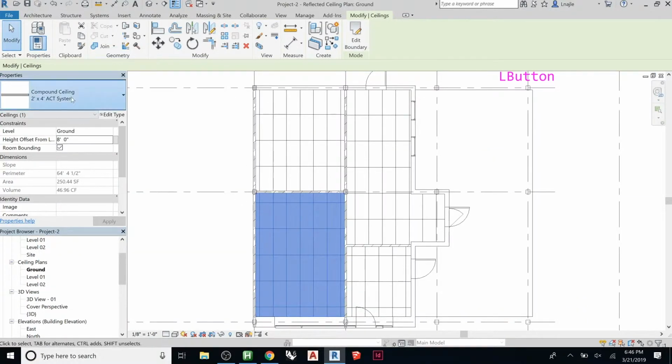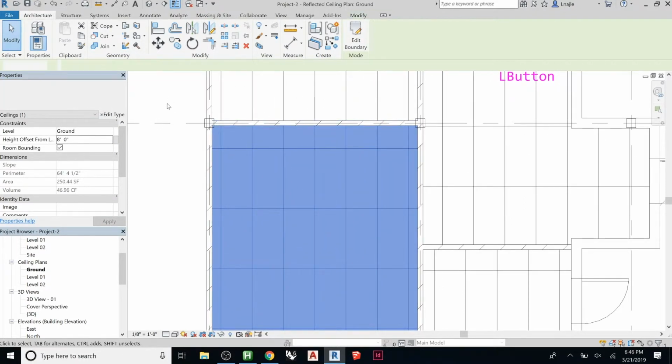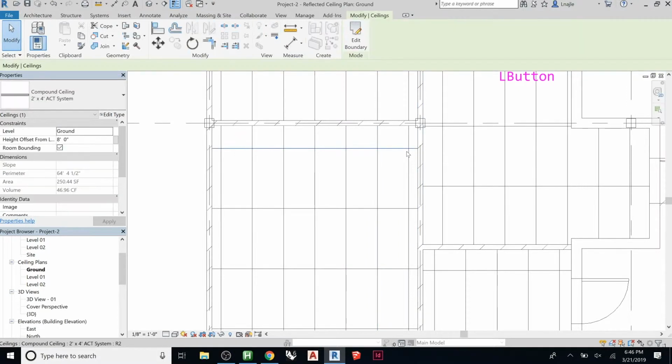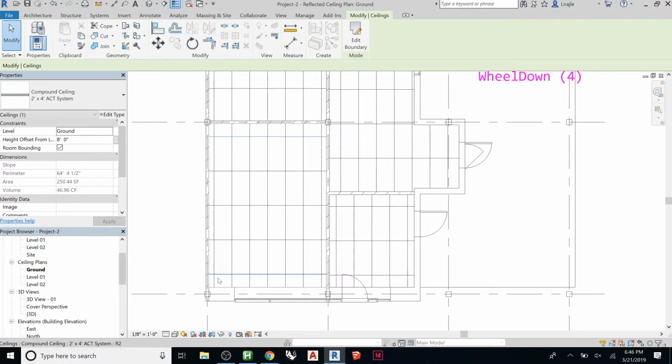So if we go back to our kind of standard one, the 2x4, I'm going to zoom in here and show you that you can kind of change the way these things work. So one thing that's nice to do is to kind of align your ceiling tiles so that you get like a nice clean one on the end, or center the tiles in the space.